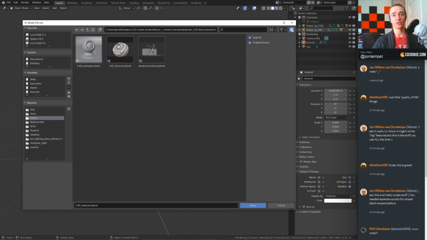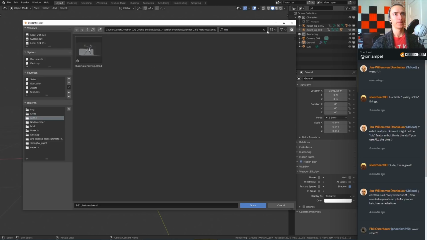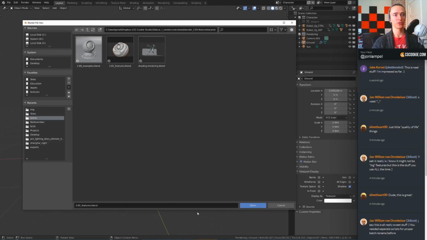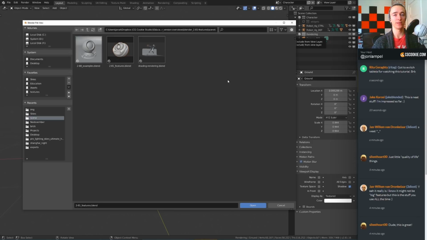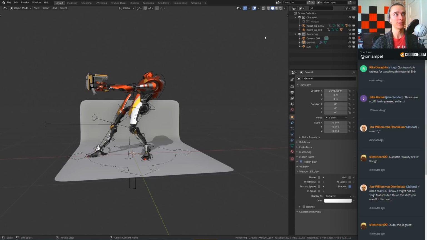And there's also your options here in the settings. But most importantly, it just has a much better layout with the address at the top. You can search to filter stuff, and you can click open and cancel here on the bottom as a normal file browser does. So it's very intuitive, nothing crazy you have to be aware of, other than if you're looking for the settings and you can't find them, they used to be on the bottom left. They're in the sidebar now that you can either hit N or use its little gear icon to toggle those. So another one of those nice to haves. That's super handy, and I'll definitely be thankful for that going forward, so we don't have the other file browser just hijacking whatever you're working on.